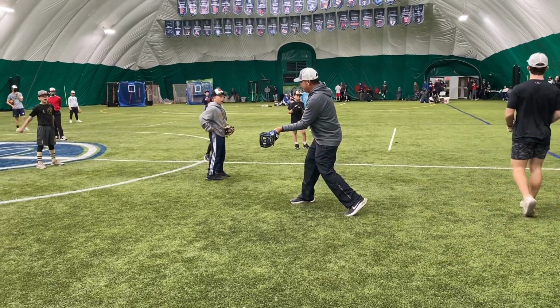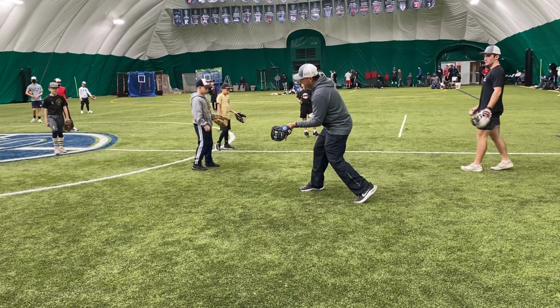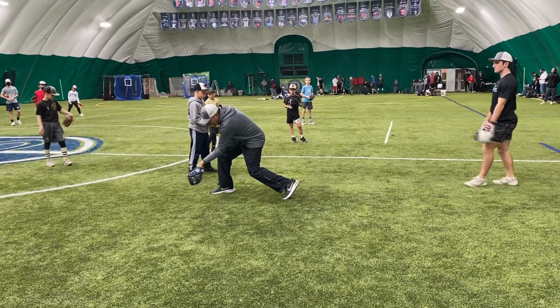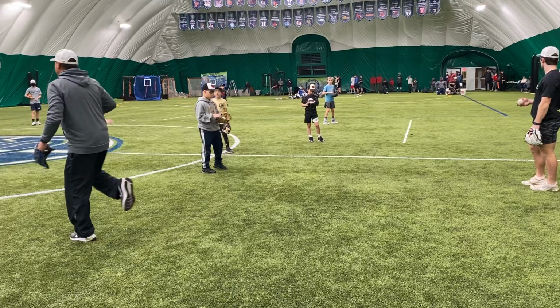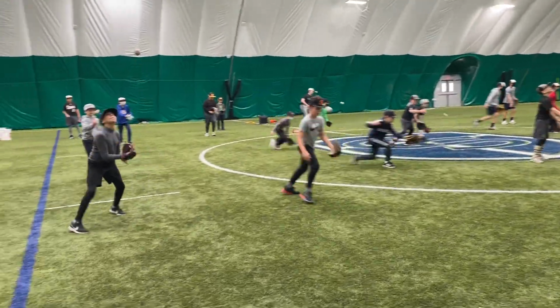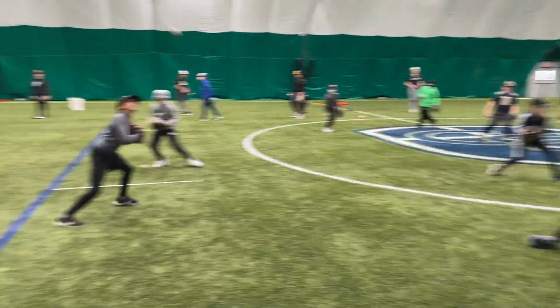Tilt your glove like this. Everybody put their glove out like this. It's called tilt. So now when we descend, we should have great tilt. And now when we push through the ball, I have great glove surface to the ball. Once I secure it, then I go right to power. All right, let's go. Have good tilt, press through. Here we go. Toss it up. Press through.